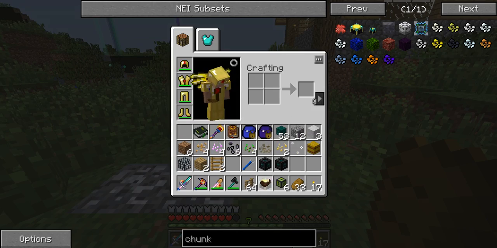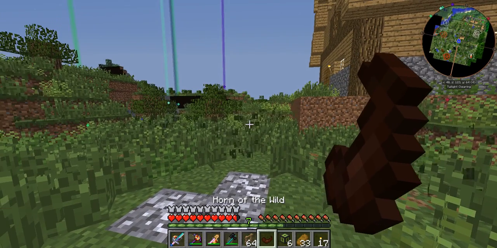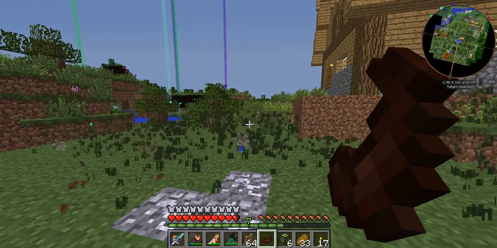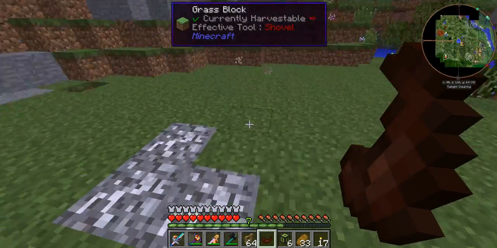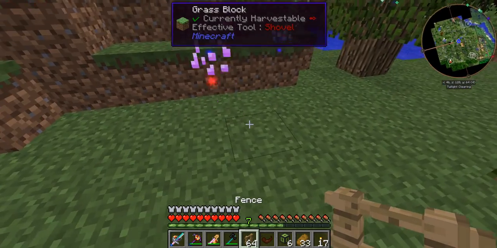You know what? There's a lot of grass here, but you know what I'm going to use? My Horn of the Wilds. Oh yeah! I really love this thing. I really cannot get enough of it. But I think I want to set up a bit of a quarry.